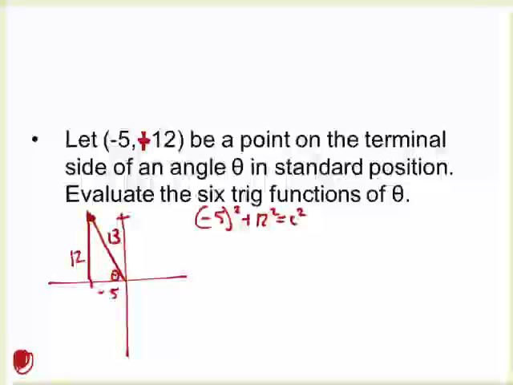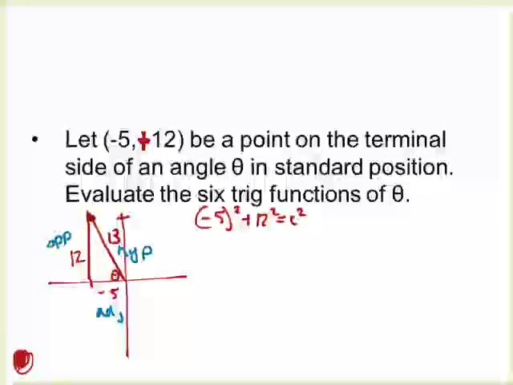Label the sides of the triangle according to the relationship with theta, opposite, adjacent, hypotenuse. Question. Does it go 12 and 5 for the adjacent and opposite, or is that the correct way? 5 has to be the adjacent and 12 has to be the opposite. It does matter. It's according to the relationship with the theta angle.